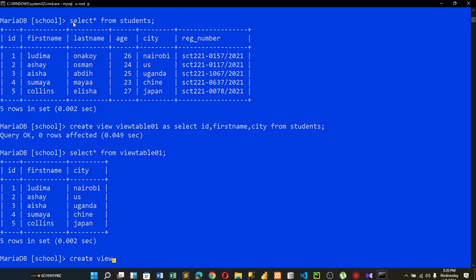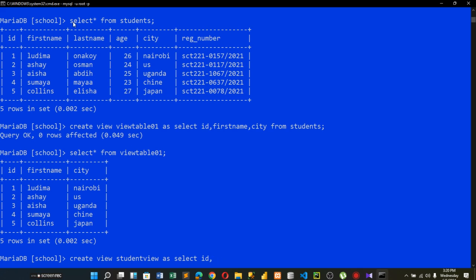Create view. Okay, let us give it a name, student view, just like that. Student view as select. Kindly don't forget the as select. Then you specify which columns you want to create as a new table. Let me put ID as usual.